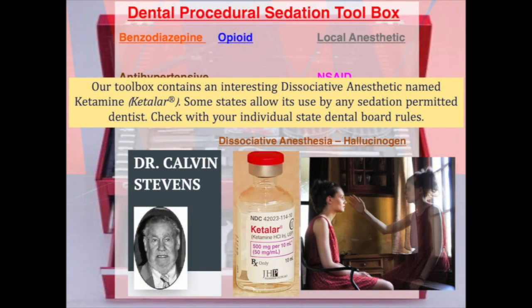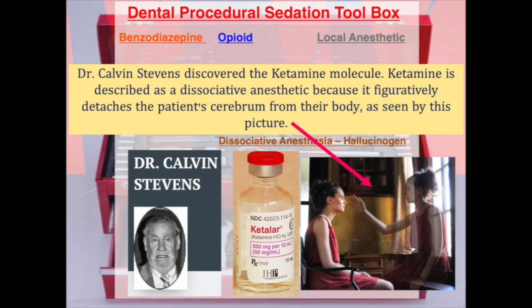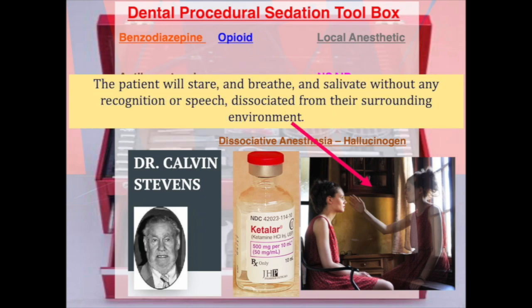We're not going to talk real long on the hallucinogen, but it's a wonderful drug. It's a dissociative anesthetic invented by Dr. Calvin Stevens. I believe it was created in the 70s. We would titrate it in, and it actually removes the person's cerebrum chemically, if you will, from their body. So you see the person on the right staring straight ahead. They're still breathing on their own. It doesn't knock out breathing. It causes them to salivate, but it absolutely takes them out of the picture as far as any consciousness or anything like that. Talking, it's just kind of a blank stare straight ahead.